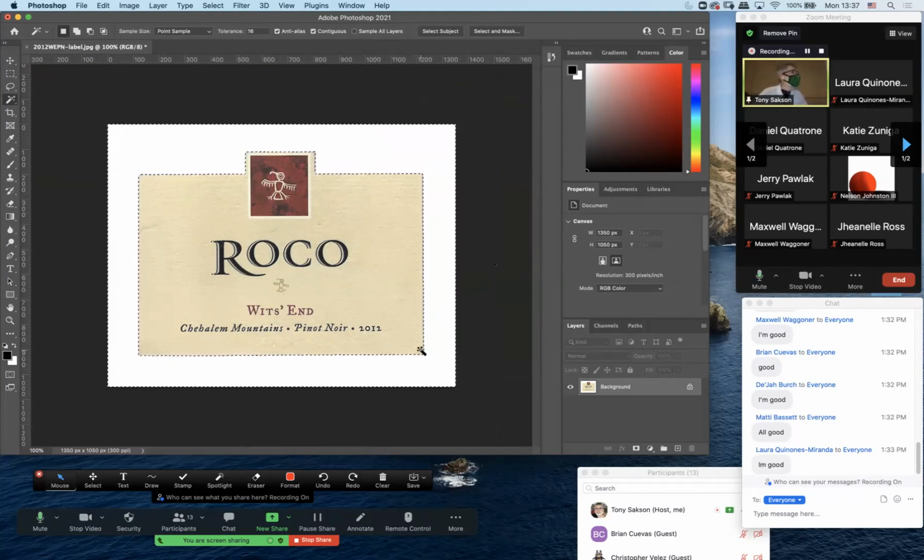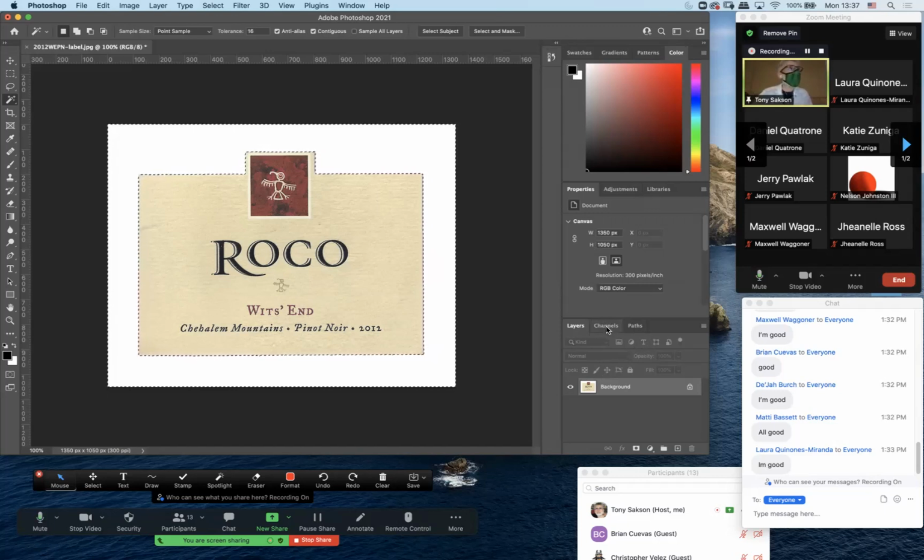Now, what I've done is selected the background. I've not actually selected the label, because what I clicked on was the background. Now, if I try to make an alpha channel with the background selected, here's what I'm going to get. To create an alpha channel, it's actually quite simple in Photoshop.